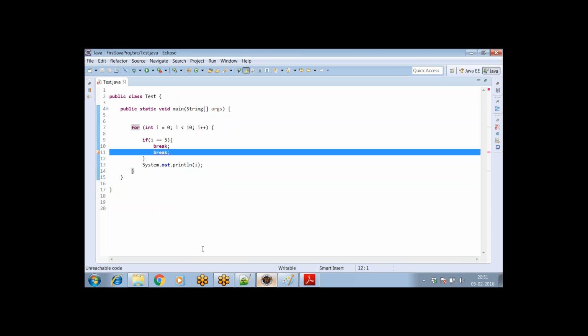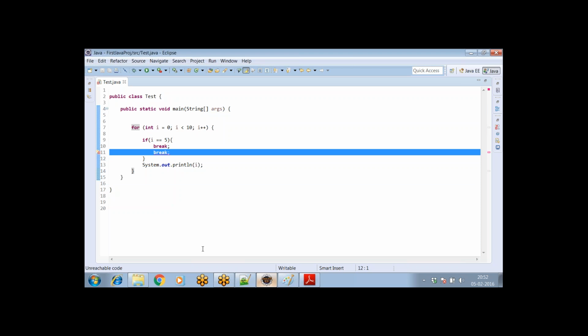That means statements like this, which never execute, we call such code unreachable code.